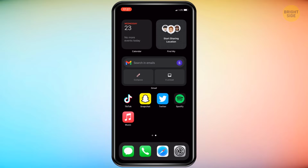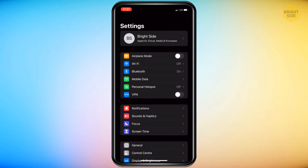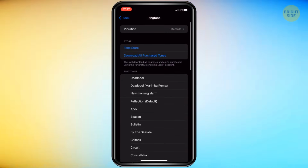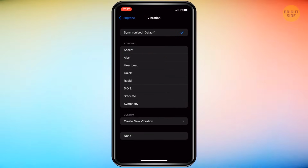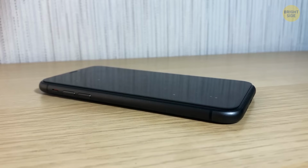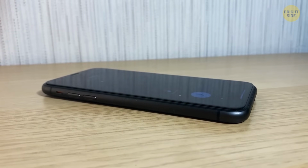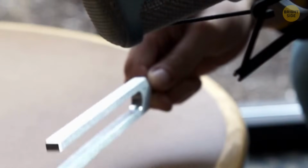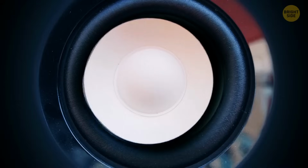Once again, you'll need to go into those handy settings, then in Sound and Haptics, choose the tone you'd like to customize. Tap Vibration. Then, create new vibration. The next step is to create those sweet vibrations like a soundless DJ by tapping your finger on the screen until you have the silent rhythm you're happy with. Now you've got a vibrate option to your liking. It might even make the early morning wake-up calls just a little more pleasant. Just like the Beach Boys, you'll be picking up good vibrations.